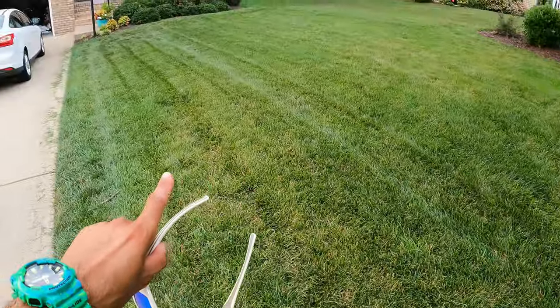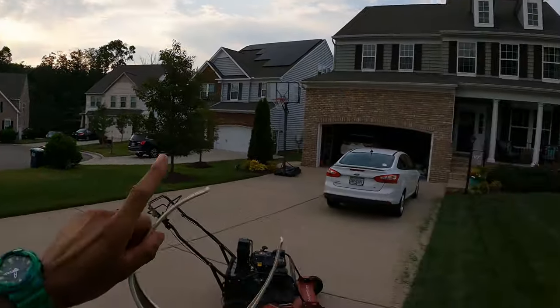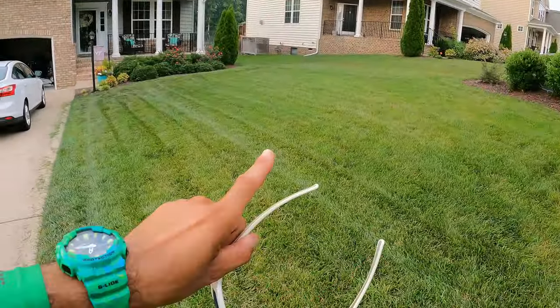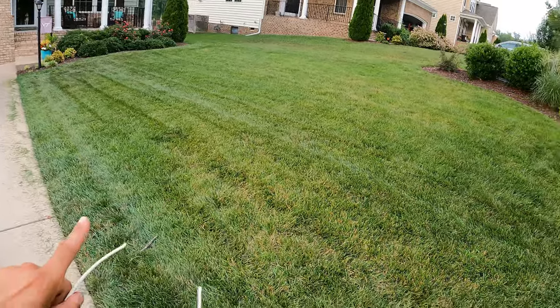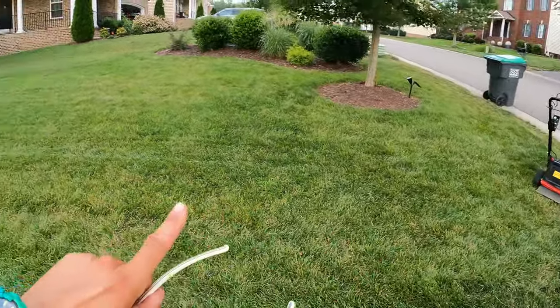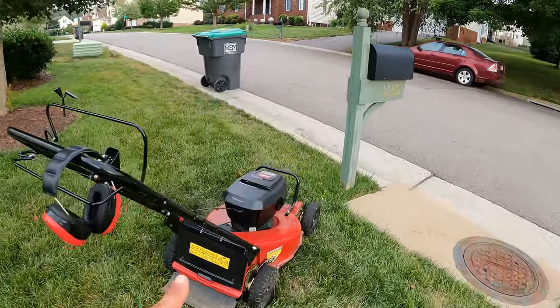It still makes decent stripes, but nothing like that, and the sun's not really, it's kind of behind the clouds here. So it's not really giving you that definitive back and forth, and it's July. So the grass isn't super deep, dark green, but I think it's doing pretty good under the circumstances, except for maybe that spot there. The moment of truth.